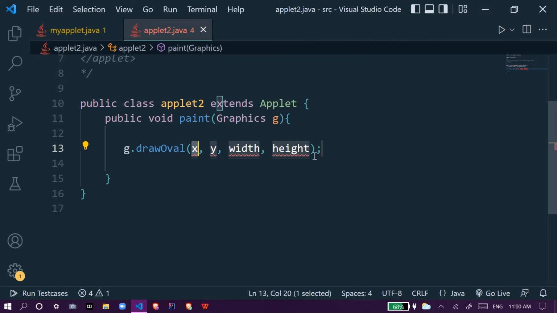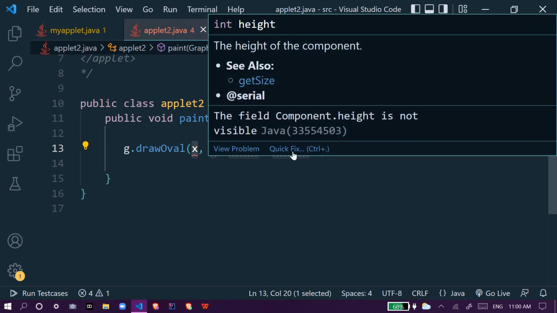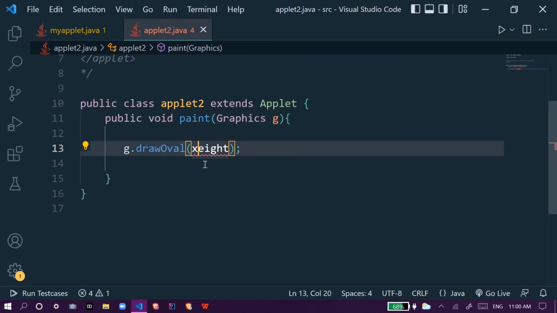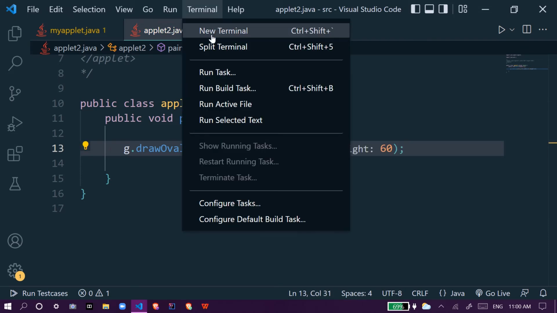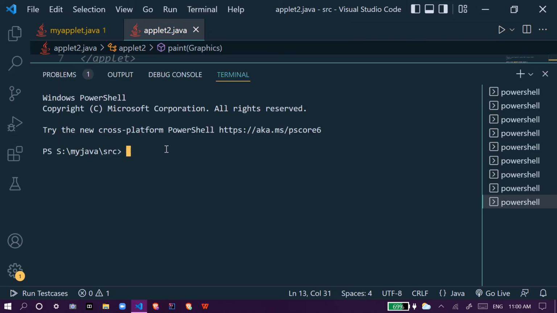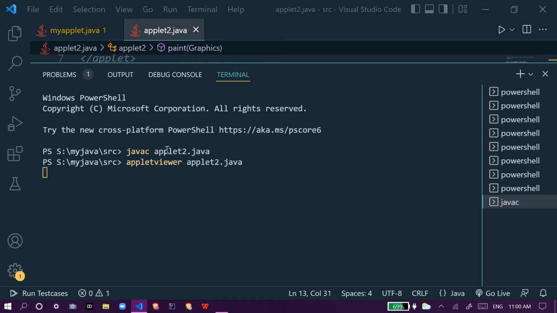So for an oval also we do the same thing. In this case we give the x and y values as, suppose, 20, 20, and the width and height as 160, 60. And now if we try to run our program, this will give us the output.